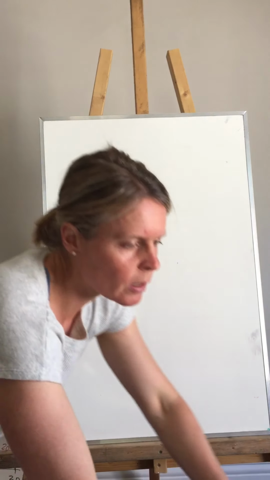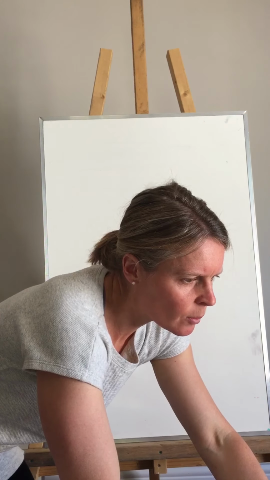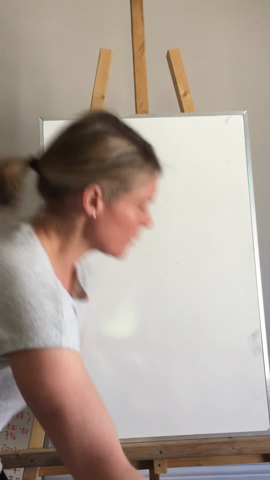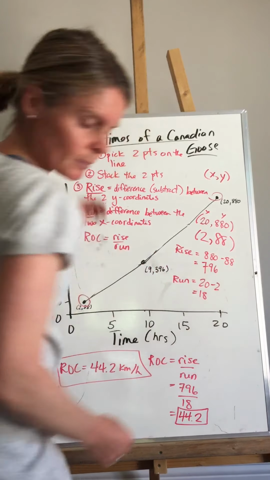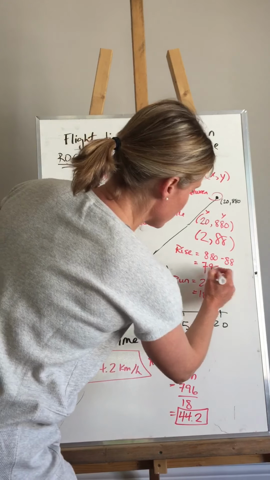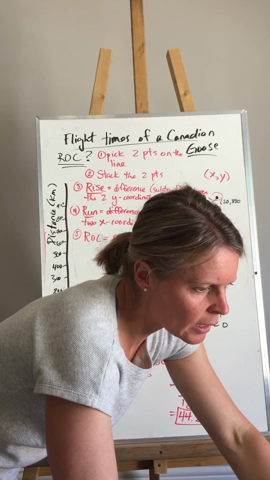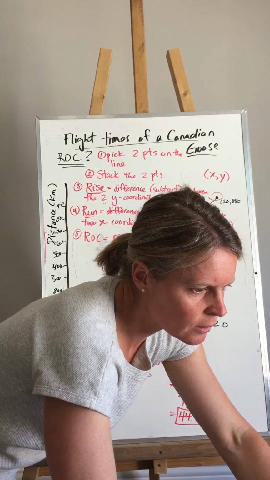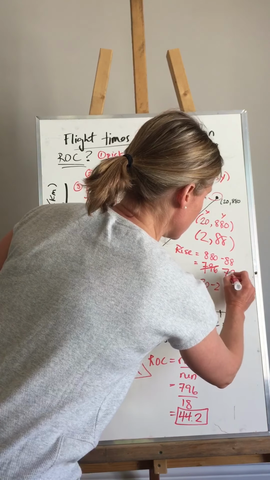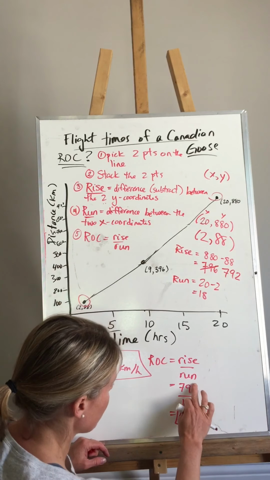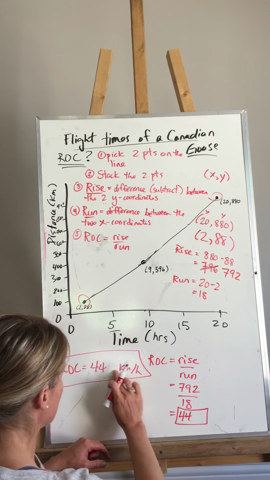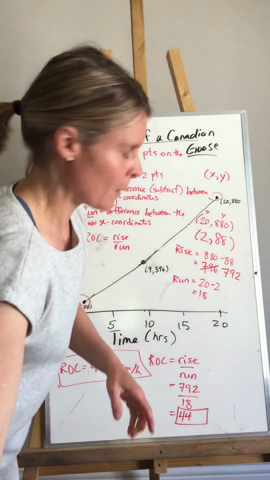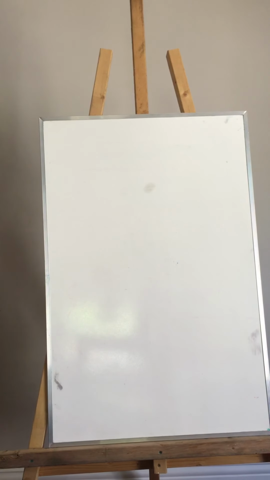Okay, so you might have noticed that in the last example, sorry, I've got to go back to this because it's going to bother me. In here, this should be 792. So 880 minus 88 is equal to 792. And then if you go down here and you divide 792 divided by 18, you're going to get 44 even. Okay, sorry about that.